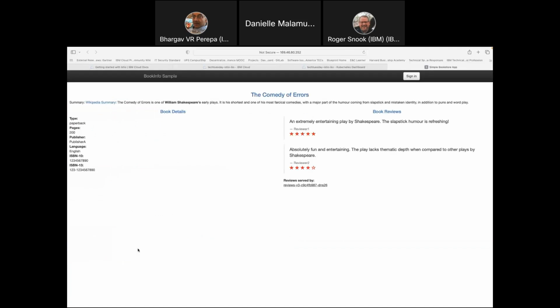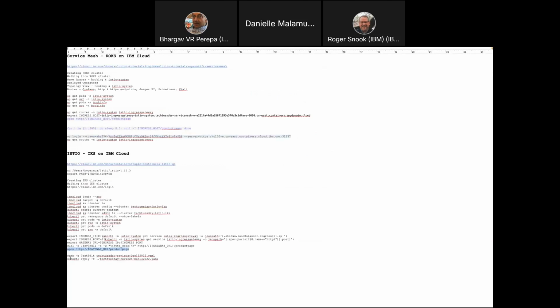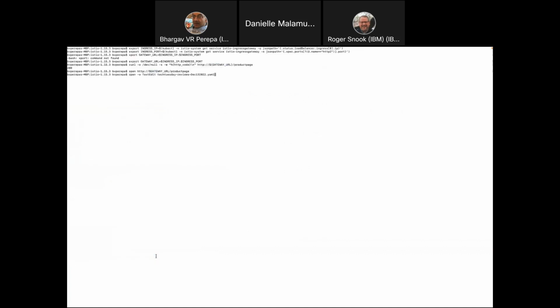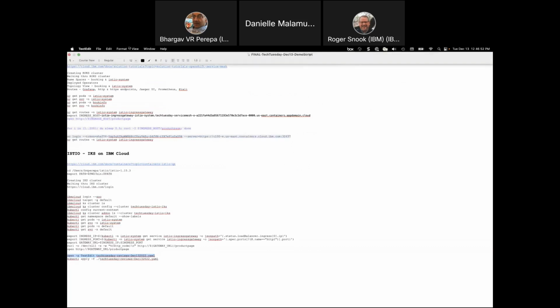You can see in the browser, it has 5 red stars. Okay, let's do one little experiment. At this point, I'm actually opening my virtual routes. This is the whole beauty of this YAML.